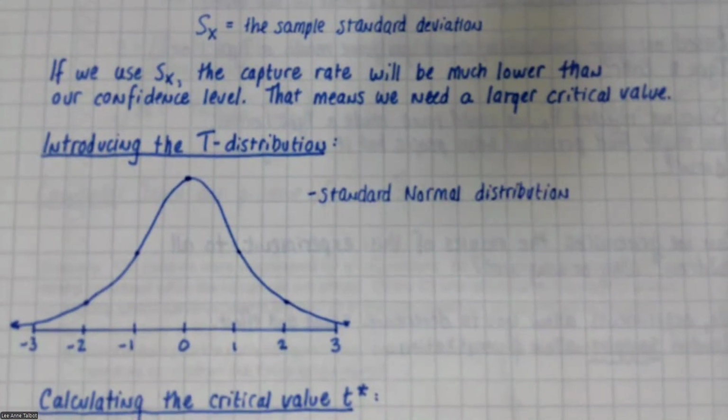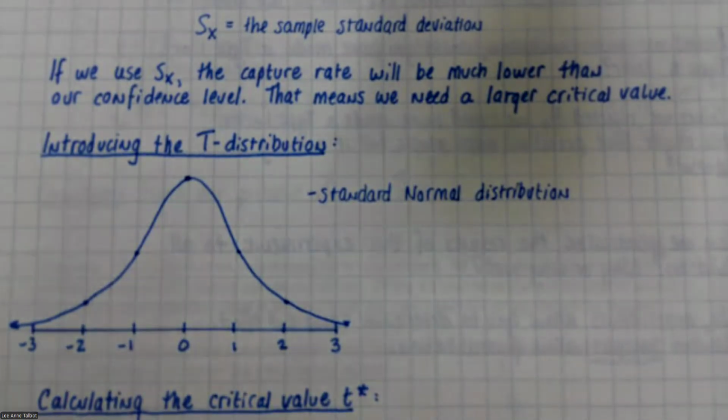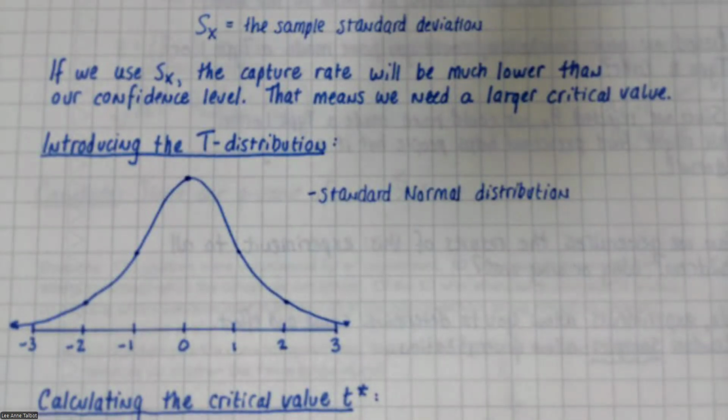Okay, so that's just the normal curve. I want to put the normal curve there for reference because we're working with something that's different from the normal curve. So we need to figure out what makes it different. And I need to introduce to you a new concept called degrees of freedom. If you're from bio, don't give me that face. Okay, let me explain what degrees of freedom means. This is important for our understanding of the t-distribution.